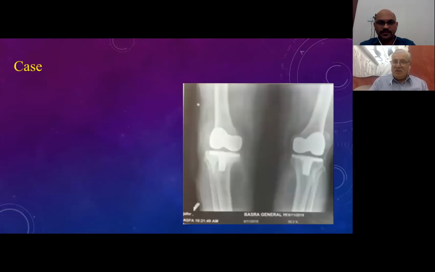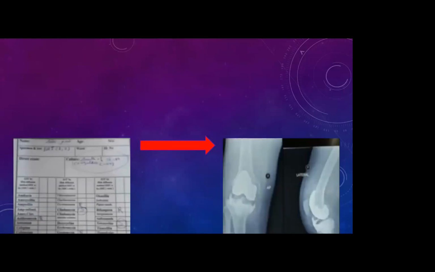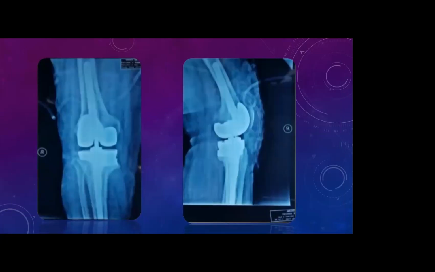This is class. I always end my lecture with one of the cases. This man had total knee replacement; he was a 60-year-old man. Bilateral TKR 2 years before, right-sided knee pain, and night pain. We did all the inflammatory markers, ESR, CRP, and by aspiration, there is a germ. The germ means this is definitely a diagnosis of PJI according to the ICM definition of infection. So we did a mobile spacer, removed all the implant, irrigation, and wound cleaning, and applied a mobile spacer for the knee and the poly, and applied the cement to the tibia. And this is the last revision for the patient.